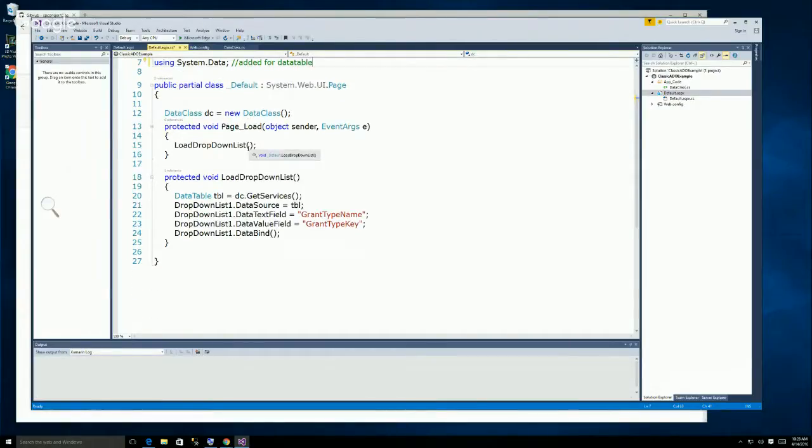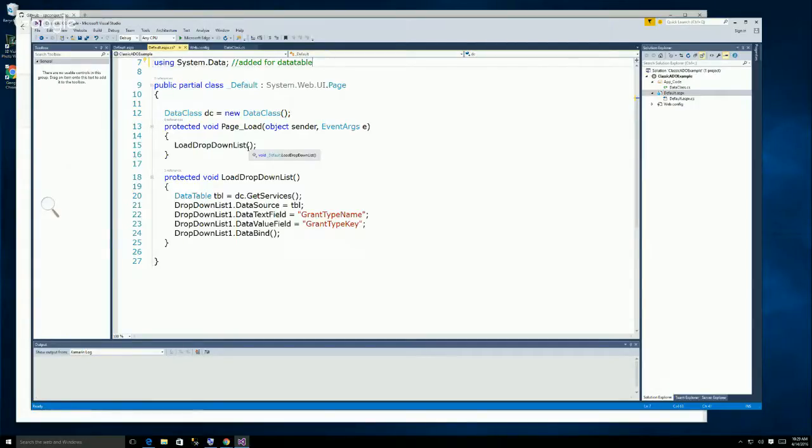Oh, notice it's a partial class. Didn't somebody ask about that last time? Anybody have an idea what a partial class is? It's only Microsoft. There's nothing like it that I know of in Java or anywhere else. Well, it's sort of what it says. It's half of a class. What do you think is the other half of the class? Yeah, well, it could be, but it's a web page.